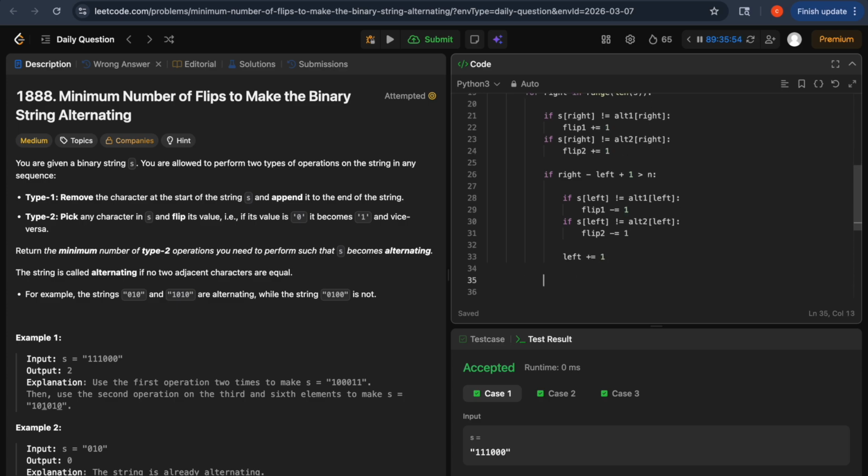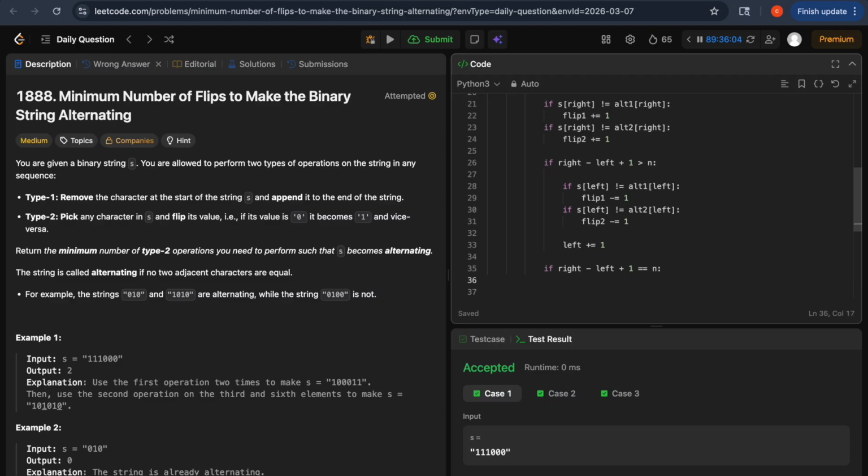And now the last part: if right minus left plus 1 is equal to n, in this case result is equal to the minimum of the result value whichever is being stored here, and flip 1, flip 2, because we are done with the rotation.